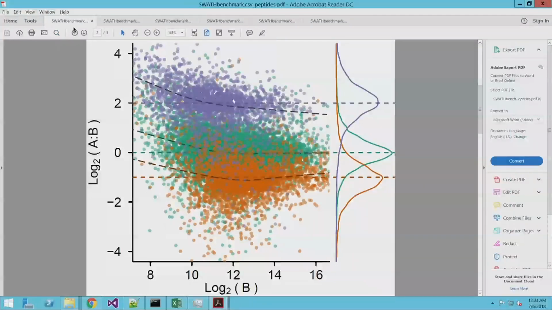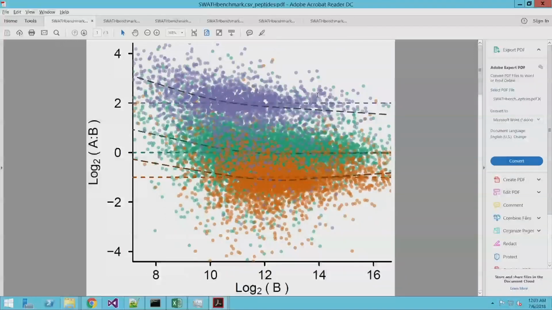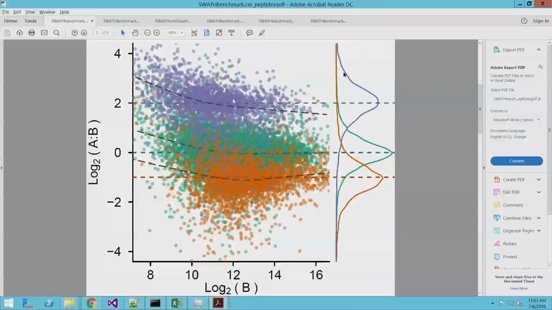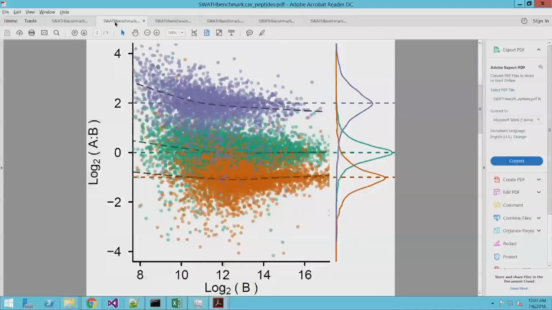So this is what 3 ppm looks like. And I've scrolled down. We were just looking at this top plot, and I've scrolled down one because I like this plot that shows me the dispersion of the data. So you can see it's fairly wide. You can see that everybody's a little bit shifted at this point. And then if I go to 5 ppm, it gets a little narrower and a little bit closer to the line, although the E. coli is starting to shift below the line.